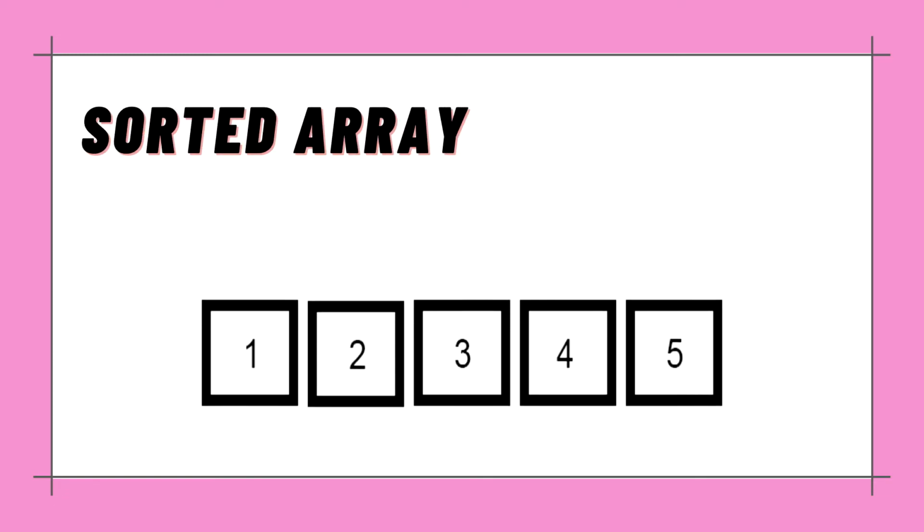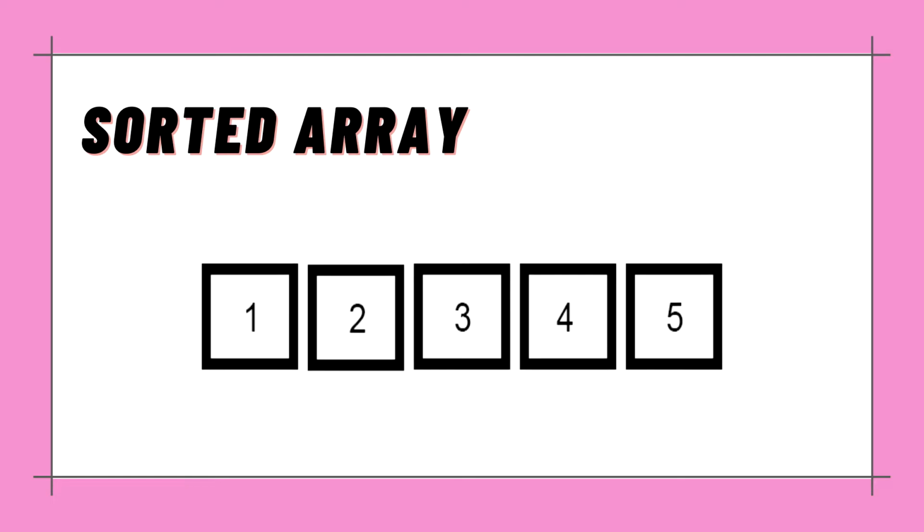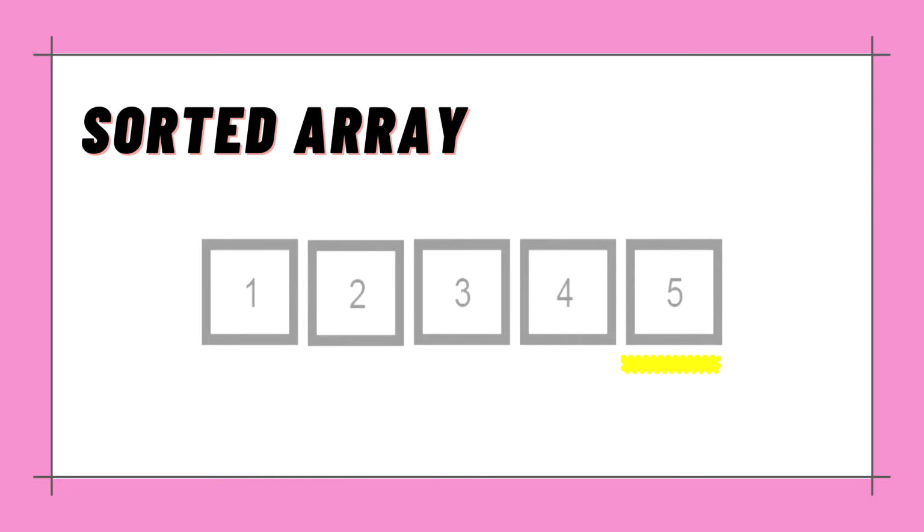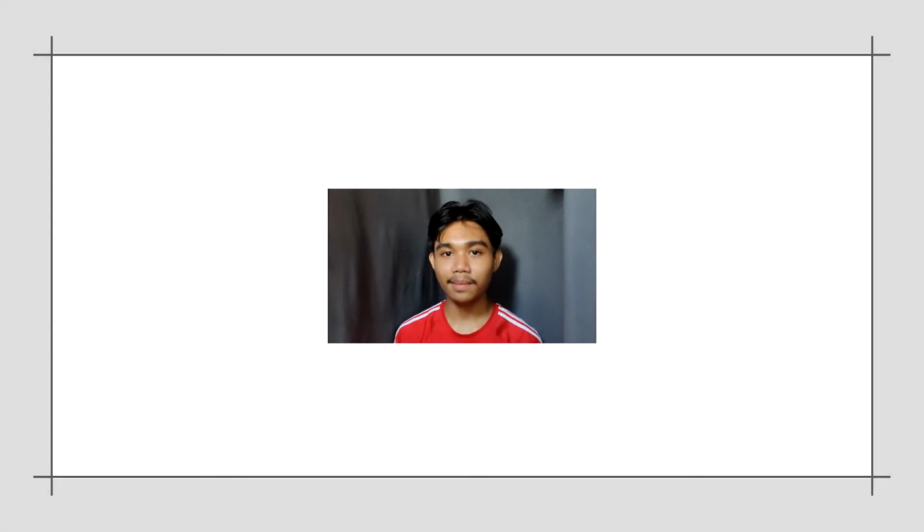We now already have the sorted version of the unsorted array in the previous slide. The size of this array is still 5, but the arrangement of these elements changed into 1, 2, 3, 4, and 5. Were you able to understand the concept? For you to fully understand this concept, I would like you to focus on our next slide.